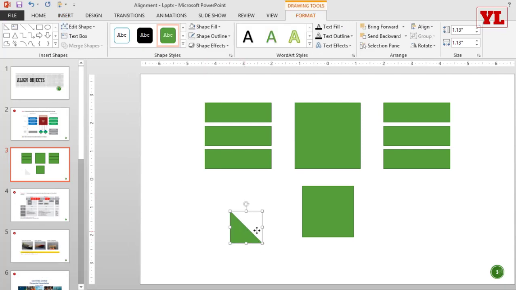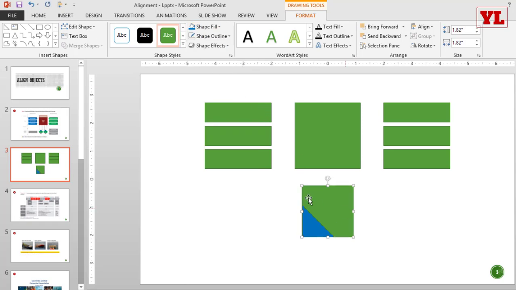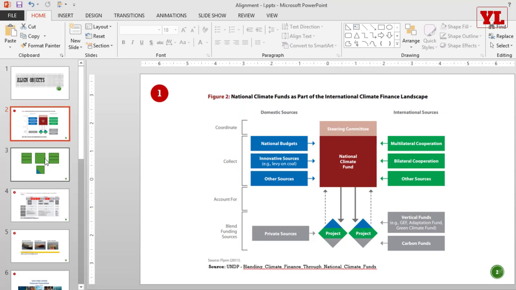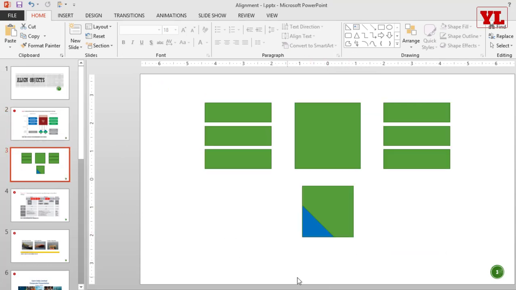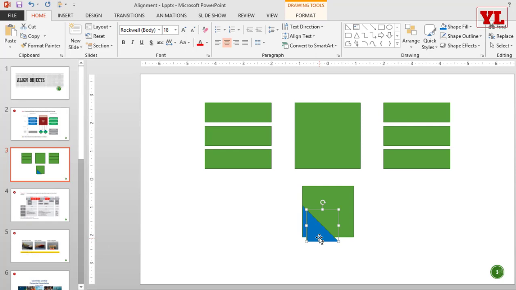Correct? Now this is going to be on top of this one. I'm going to change the color to, let's say, blue. All right. And the underlying one, I perhaps may want to make the same color as the report, that is green, which is there. And the third one I would want to be gray. Okay. Now how do I create that? I'll use this as a benchmark and I press Ctrl D. It creates a replica, correct?